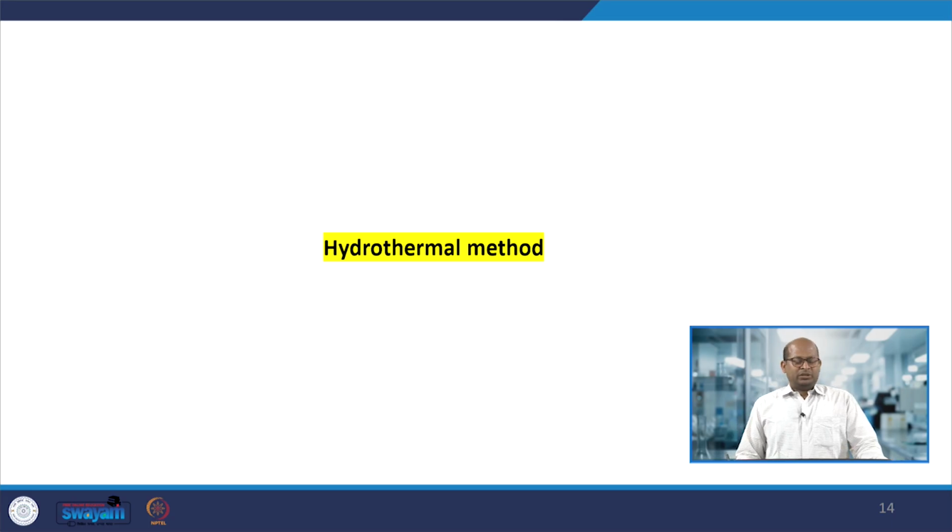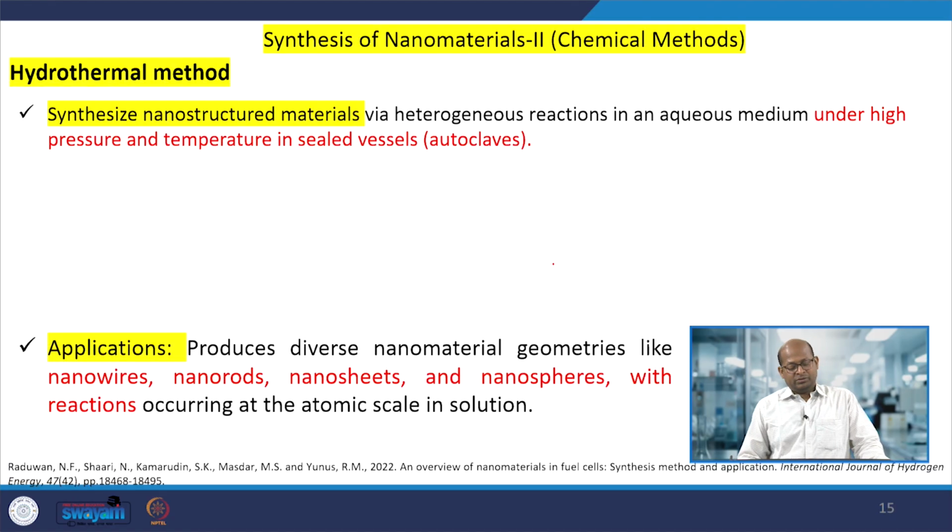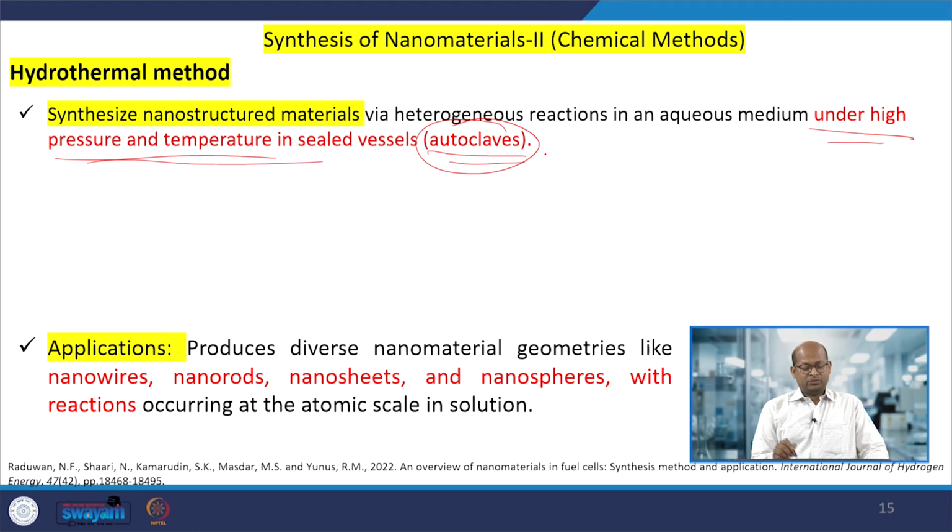Okay. So, how we can prepare these two different materials, silicon dioxide and titanium dioxide, by sol-gel methods, we have discussed. Next we will discuss hydrothermal methods. In hydrothermal methods, usually we can use high pressure reactors, that is, autoclaves we can say. It is a sealed vessel, so we can use it for the preparation of nanomaterials.